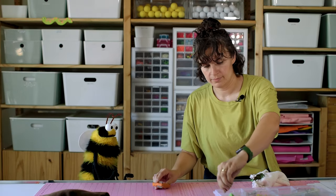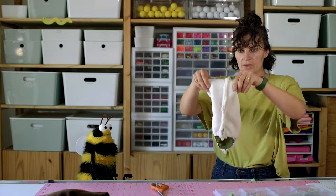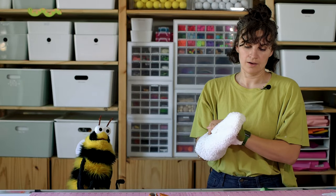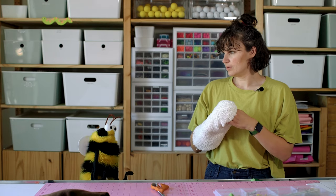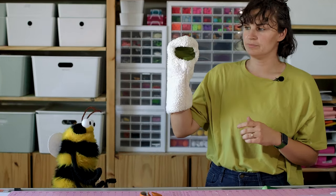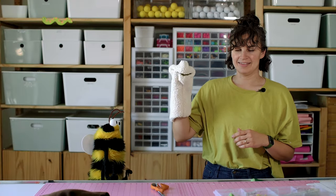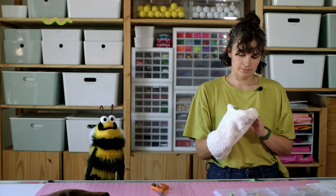Knot it, snip it, put it on the side. That's what you do. All right. Now it's alive. Let's see what it looks like. Right side in. Inside in, outside out. Oh, that looks pretty snaily. He looks like he's smiling. Very cute. Okay. Well, we're at the halfway mark.